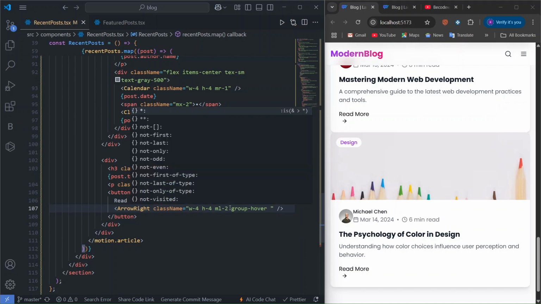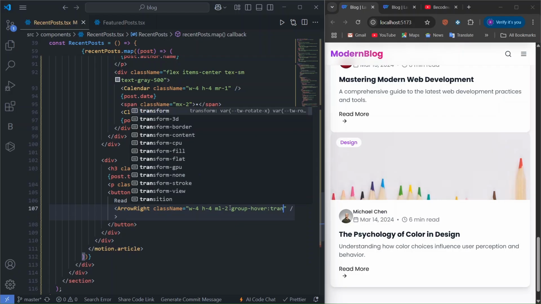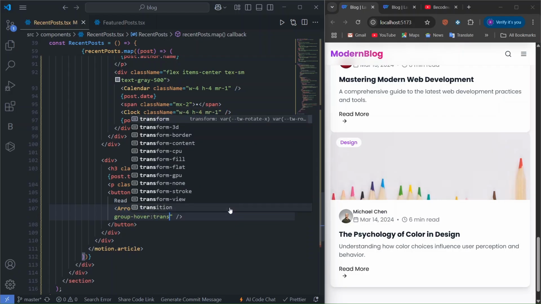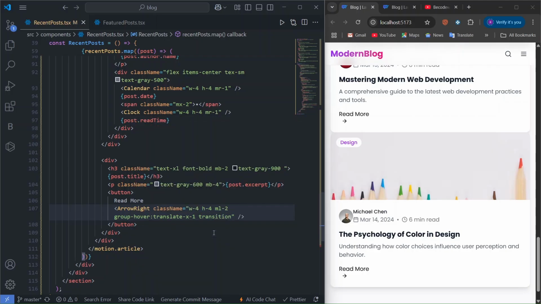Then when we hover on it, we can make translate in the x like 1, and the transition, transition transform. And now we can go to the first button.